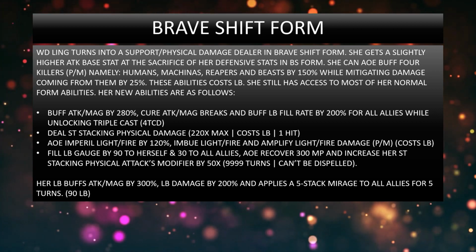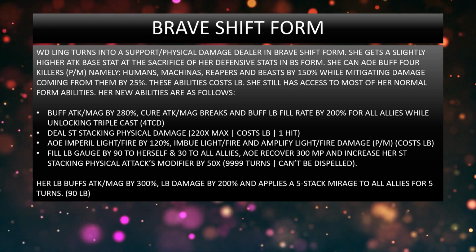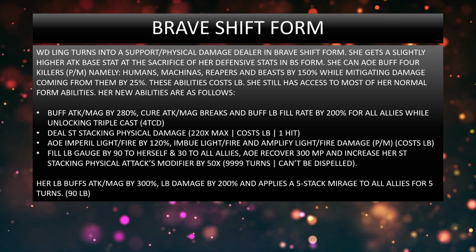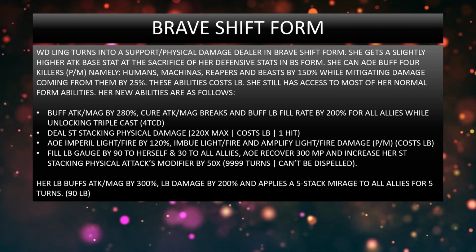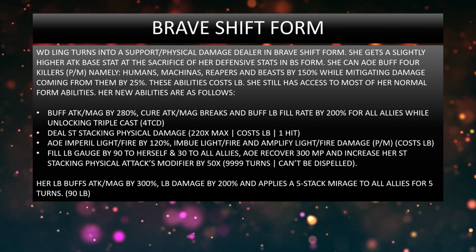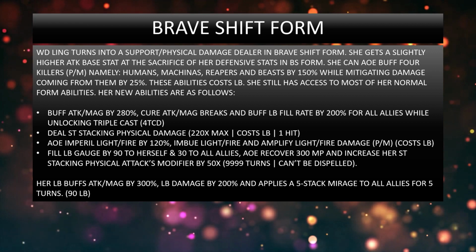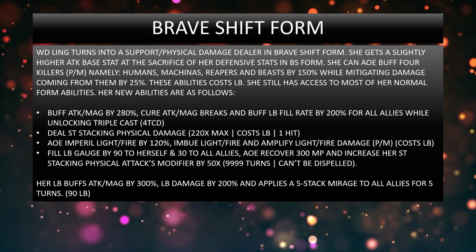She can AoE buff 4 killers. Imagine that. Physical and magic, namely humans, machines, reapers, and beasts by 150%, while mitigating damage coming from them by 25% for both physical and magic damage. These abilities cost a B, however, so that's a catch there. She still has access to most of her normal form abilities.